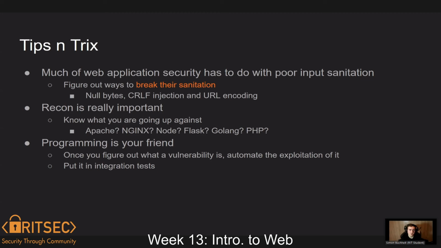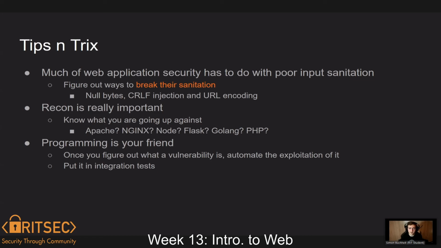Basically, the web's really complicated. As you've probably seen through the course of this presentation, the theme is: here's what the RFC says, but you can do different if you want to. And that "do different if you want to" is really where all of these security problems come from. Because in these big applications, developers might not be aware of it, and they'll just do something to meet their deadline, and it might not be RFC compliant, and that's where the security problems come from. And again, input sanitization is the key.